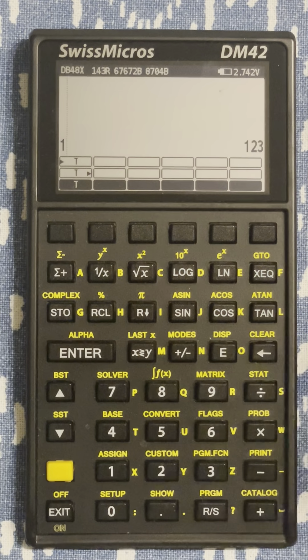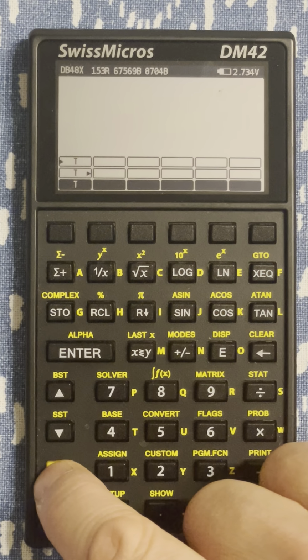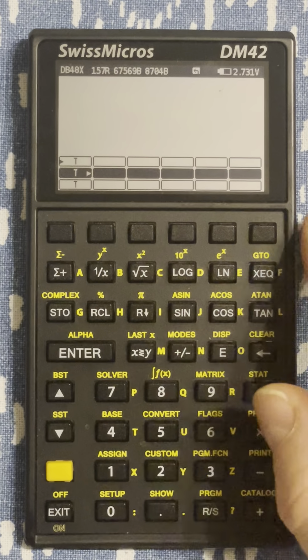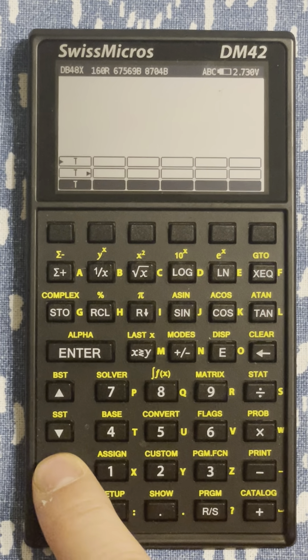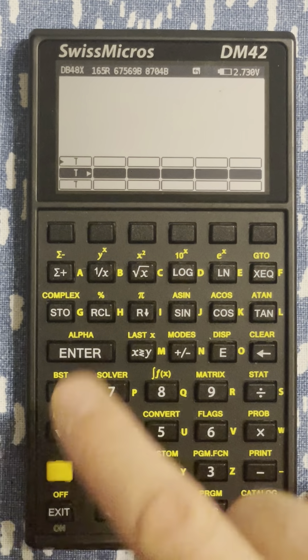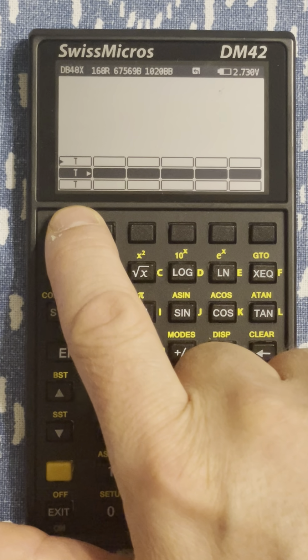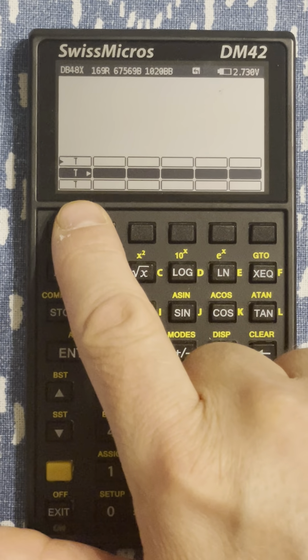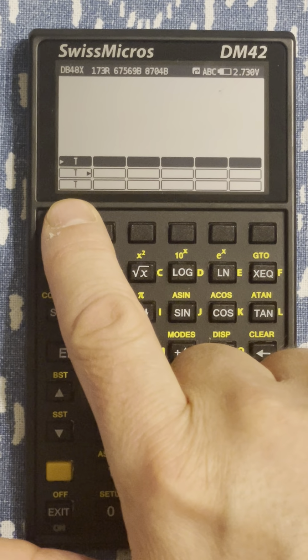So now if I recall that on the stack, I have 1, 2, 3. And I can divide it by 2. I can recall the value with shift. So you see that we have menus that are associated with the soft keys here. And when I shift, it highlights which menu I'm going to select. So simply using the variable is going to evaluate it. With shift, I'm going to recall it. And with the long shift, I'm going to store into it.